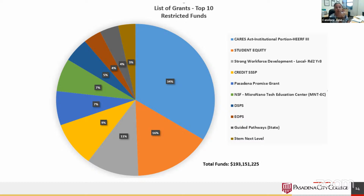So if you look at it, of course, CARES is the significant portion of that. So 34%. So the 2 slides that you saw before, that 64 million and that 40 some odd million, I should say the institutional portion is shown here. The important piece about that, and to call out this year and thinking about next year, is remember that funding source is going to go away. So we need to be thoughtful about how we rebound for all of the items that have been paid for using our CARES funding, which we're very grateful for. But we've been really thoughtful about trying to make sure that we're expending those funds on things that are not ongoing, but that is not always the case.